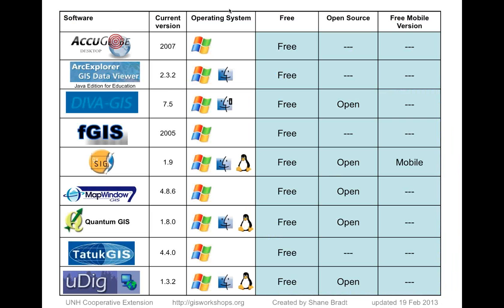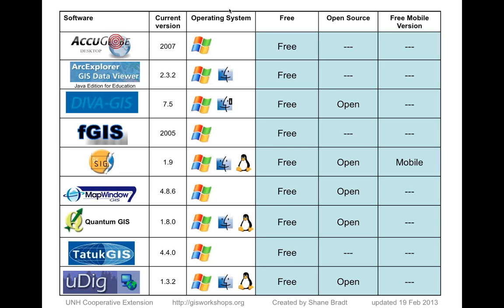Now, for about a year after I started this process, this single slide was the only thing that I produced. I tried to update this today with the most up-to-date version numbers, but this is as far as I got. I was able to identify a suite of them. Of course, I need metadata for my chart, but the operating system, if it's the little flag with multiple colors, it's Windows. If it's the little smiley face, it's Mac. And if it's the penguin, it's Linux. These are the software packages I identified. You can see that all of them are free, meaning no cost out of your pocket.